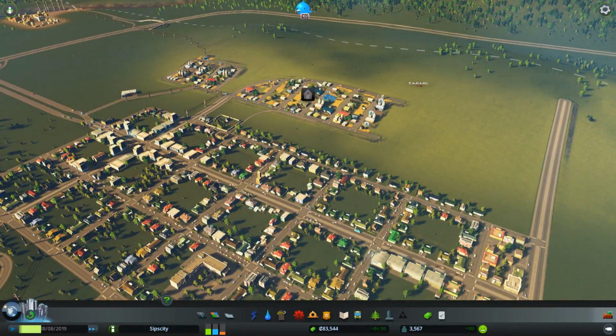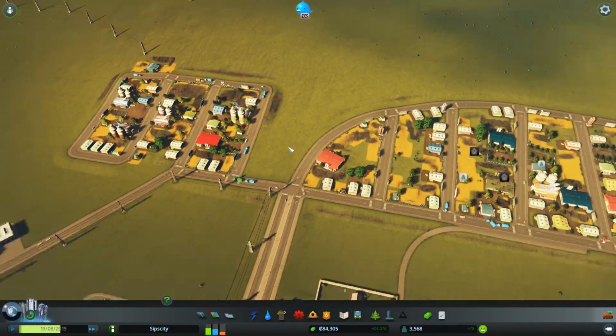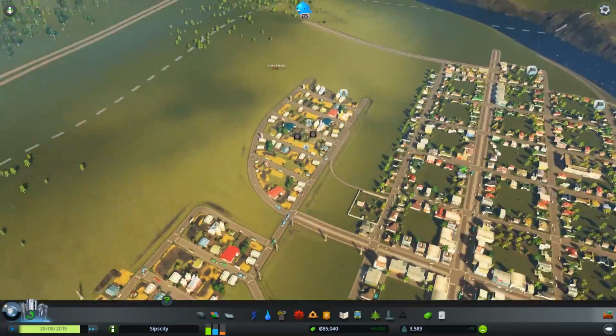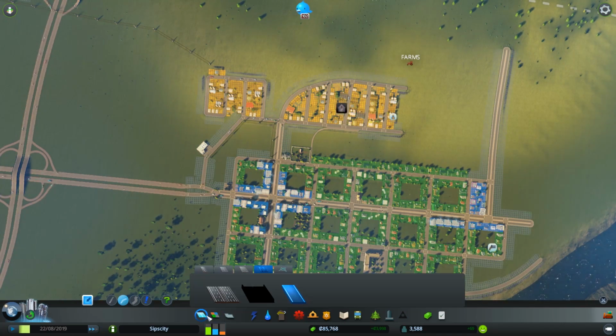In the meantime, I'm going to get some agricultural mods to replace this, because I'm not really happy with how it looks. I want big fields in this area, not all tightly packed together. I want some great big fields so that when we get the airplane view of the agricultural area, it looks a little bit better.